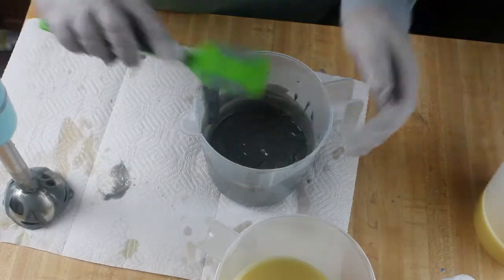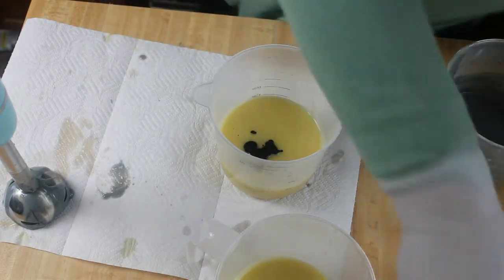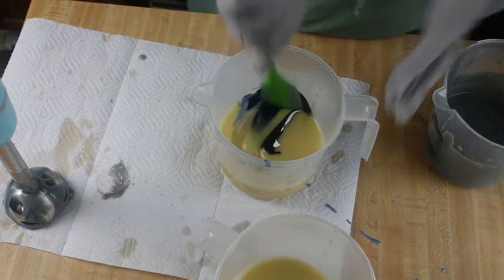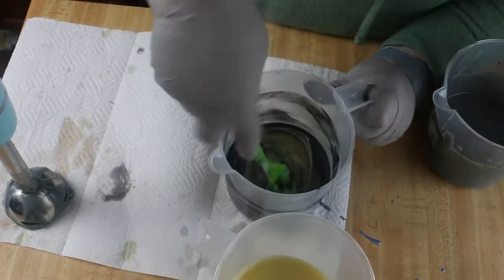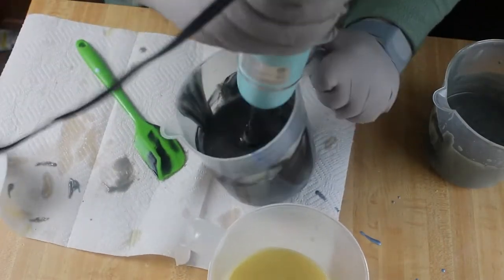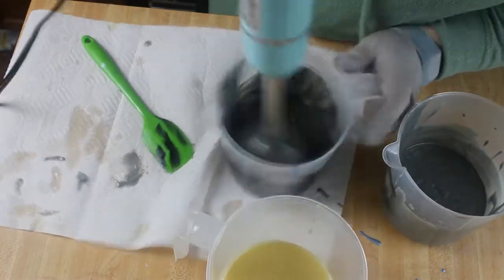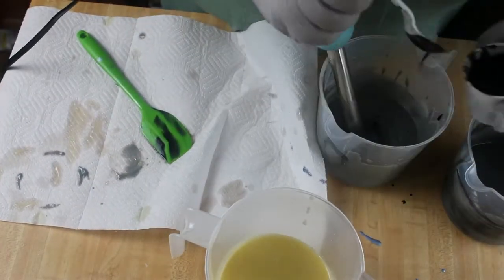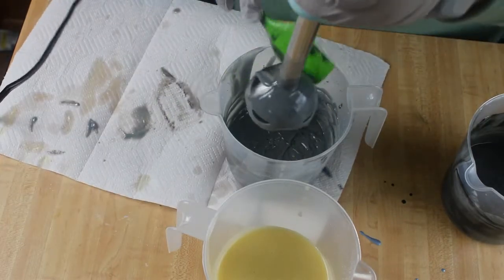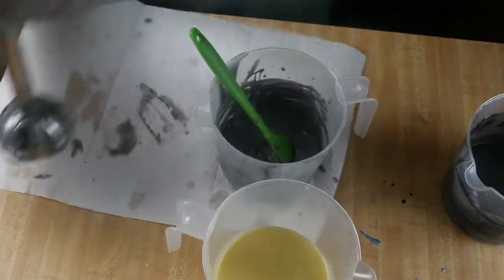I think I'm going to go ahead and do all of the colors and then do the pour. So this one is going to be the same. Hopefully it'll be about the same. A little bit of blue, a little bit of, oh, that might be too much. Blend it in. Okay, that's darker than that, and they need to be the same. Good enough. I will hand stir the scent in, and hopefully we won't accelerate too much.